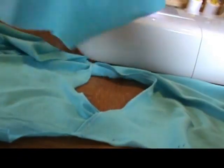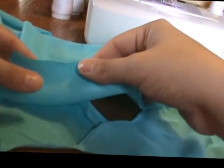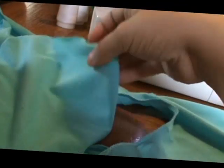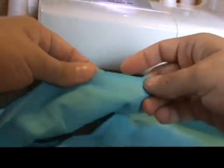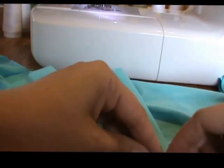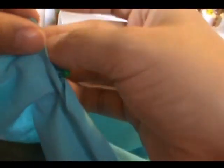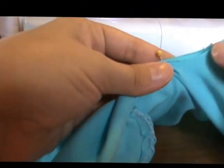Okay, we have the front and the back together. Now we're ready to attach the sleeves. So go ahead and find the marks that you had put on your pattern and put it right side together. So this mark lines up with this mark. And put a pin in it. And then find the next mark. Put a pin in it, and then go ahead and line up the rest and pin, pin, pin. I tend to start with the outsides and then work my way towards the middle.